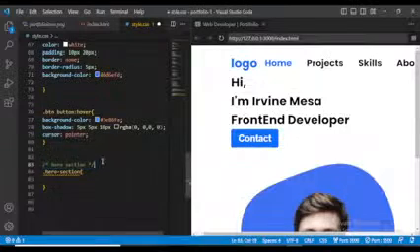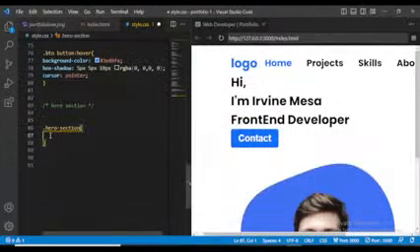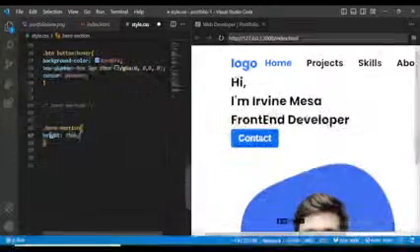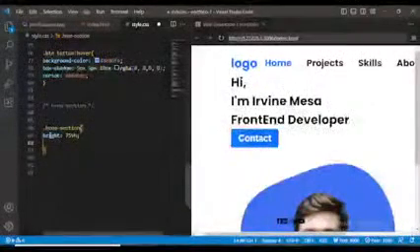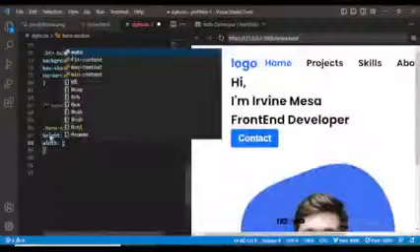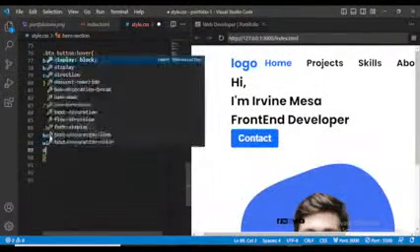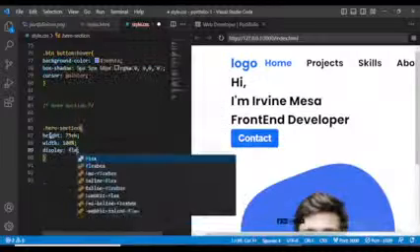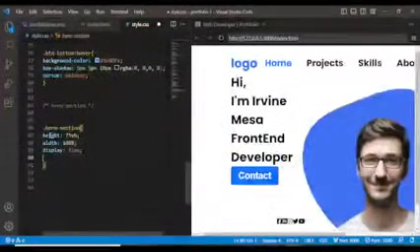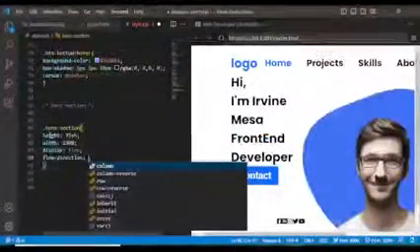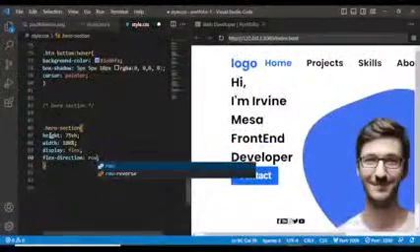Now in the hero section, I've commented out. So for the hero section, I'm going to start off with the hero. Let me set the height to 75%. Then let's have a width of 100%. Then let's set display to flex. Then let's have flex direction column. Oh, it can be column. Let's set it to row.